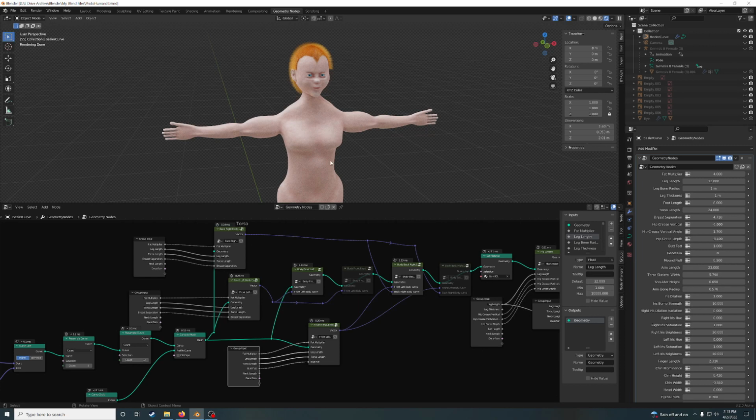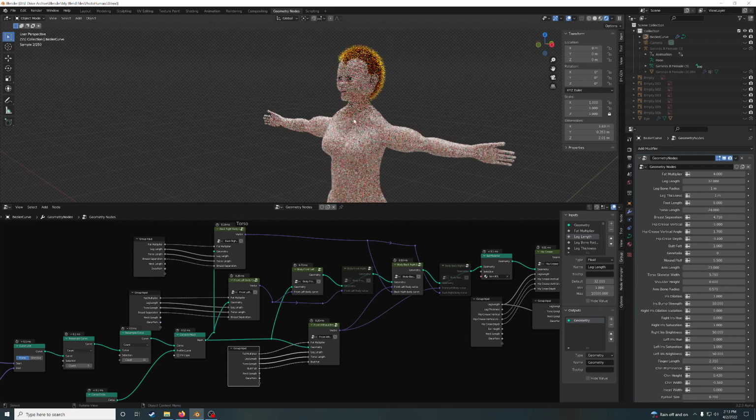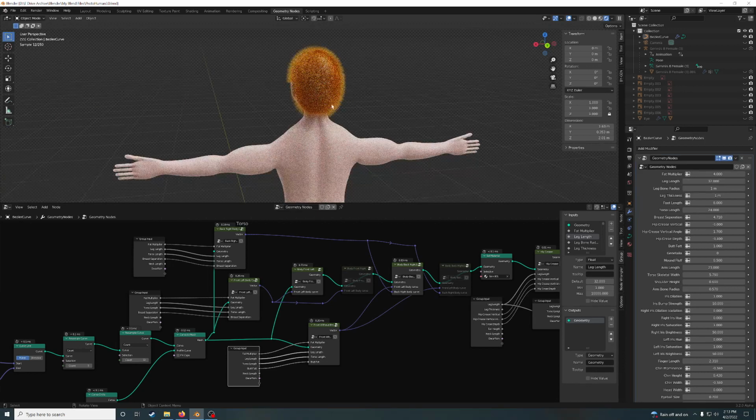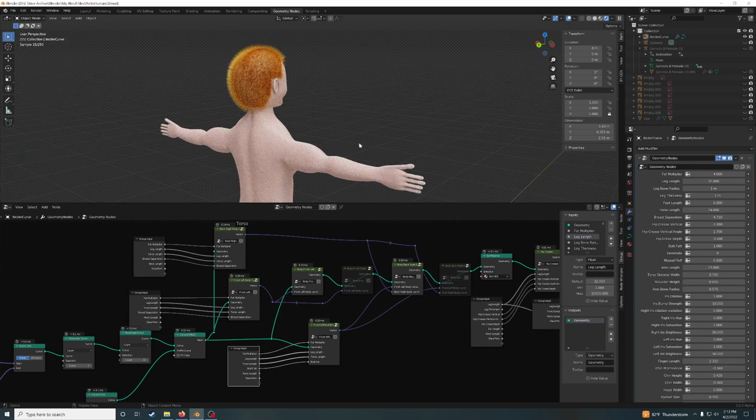Also, you can change the morphs in real time. Like anything that this can be, you can change from it to another thing just by changing the sliders on the right. I know it's not perfect, but it's something. It looks humanoid at least. Like it's got the overall characteristics of a human.